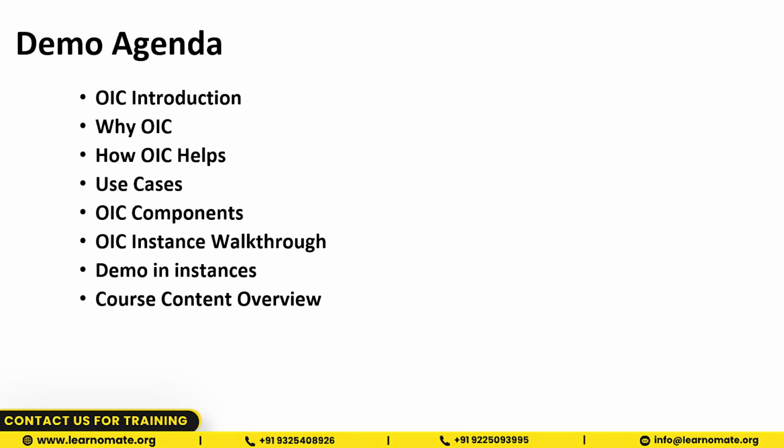First of all, this is today's agenda. We'll see what OIC is, then why we need OIC and how OIC can help us. We'll see the different use cases of OIC. Then when it comes to development, we'll go and see what things there are in OIC. We'll be covering those things.